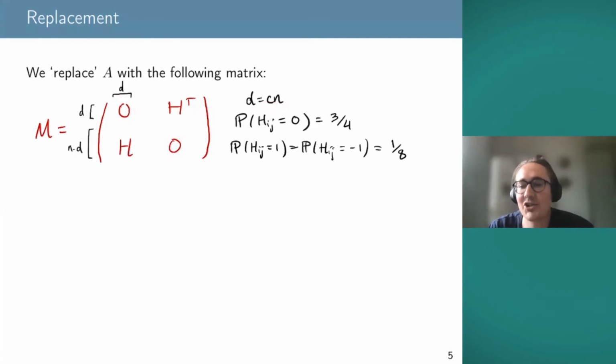And now M is no longer going to be plus minus 1 with probability 1/2 on each, but I'm going to make these coin flips a bit lazy. So each entry is going to be 0 with probability 3/4, and plus or minus 1 with probability 1/8 each. Just remember, before we had everything plus minus 1 with probability 1/2, 1/2. Now I've just made these coin tosses lazy, if you like.